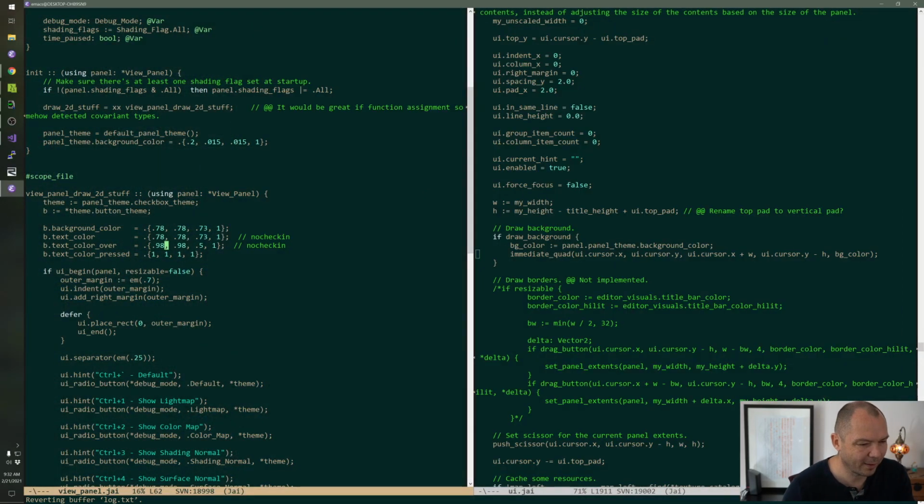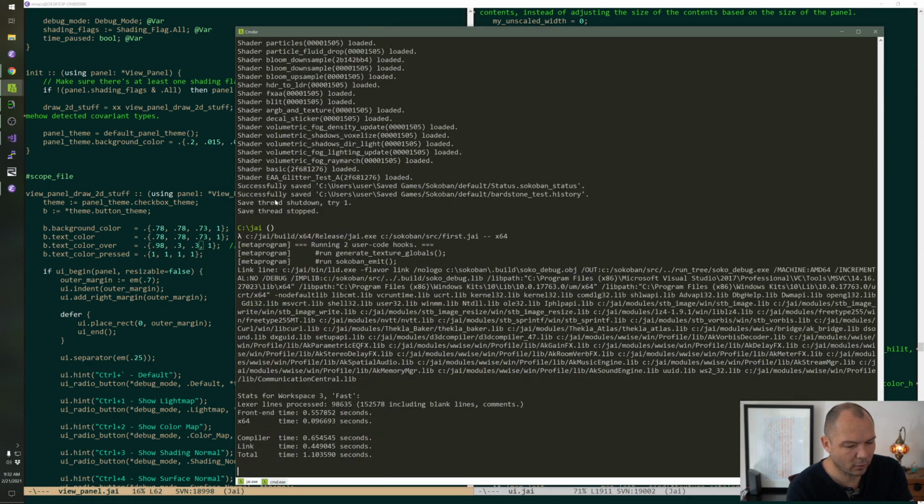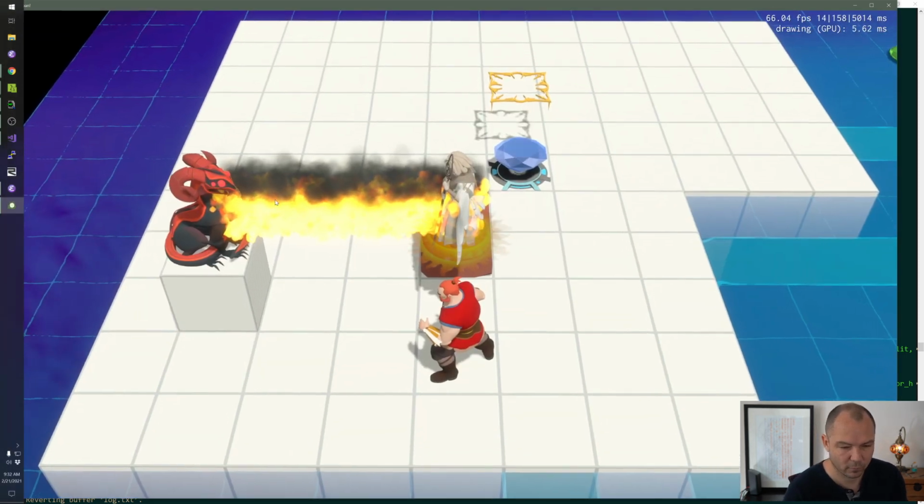So let's try going very red with it. I want it to be kind of active, like, this is the one that you are over right now. Right?